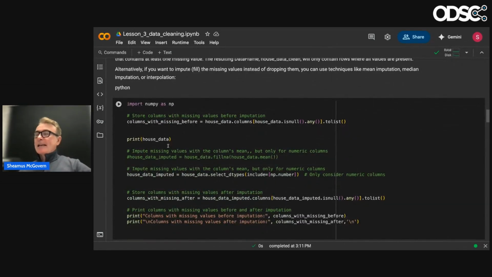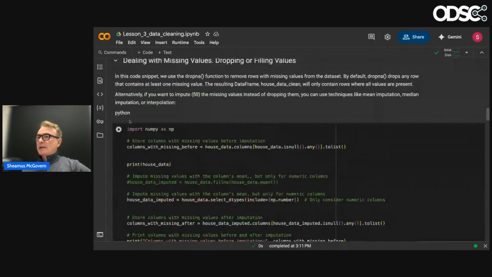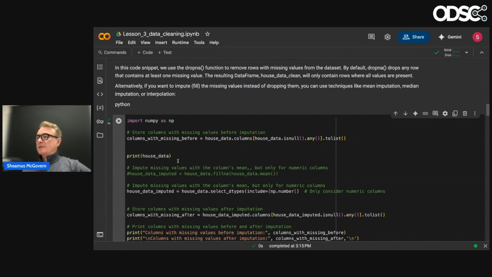So we can do instead, and again, we talk about this in data literacy, is we can fill it in with something, right? But what are we going to fill it in with? So we do what we call imputation. You're going to impute or generate a number that you're going to put in there. So there are different ways to do this. And first, what we have to do is figure out which columns we want to fill. So here we're looking again at the house data, for columns with missing values. And here they are. And we have 19 columns before.